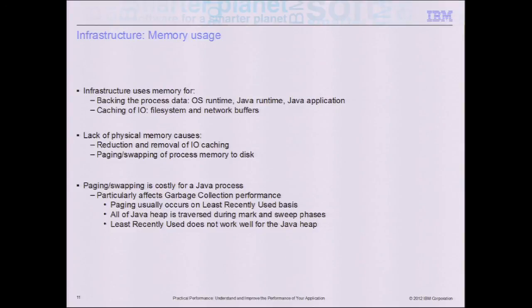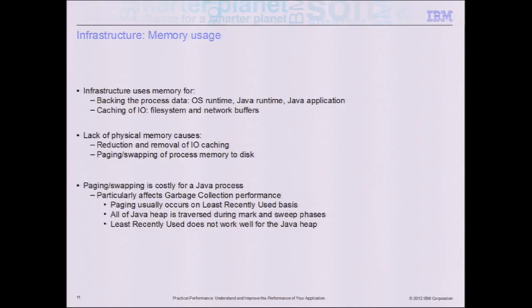So operating systems design paging so that the bits of memory which you're not using are the ones that they'll write out to disk, and that get backed by spinning disk. Now, that works well because we've paged out the stuff that you don't actually need, that you're never going to access. So the idea is, put on disk, give the performance problem to the things that we're not going to worry about. Then the unique thing about Java is garbage collection kicks in.